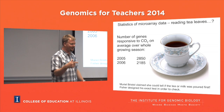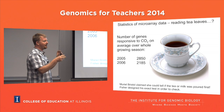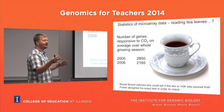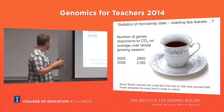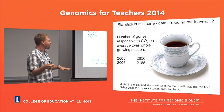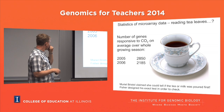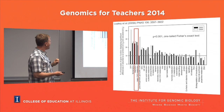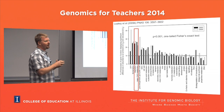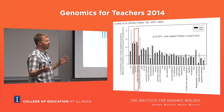And so we started off. If we go back to the array, it is capable of detecting about 37,000 genes expressed in soybean. There are lots of genes in soybeans. Plants are interesting because they tend to have bigger genomes than humans and other stuff. And when we did those initial statistical tests, when we averaged over the whole growing season, we got somewhere between 2,000 and 3,000 genes that came back as being statistically significant. We then looked up the bioinformatics for all of those genes and looked up what the predicted function of all 37,000 of those genes were, and then basically put them into 35 families.